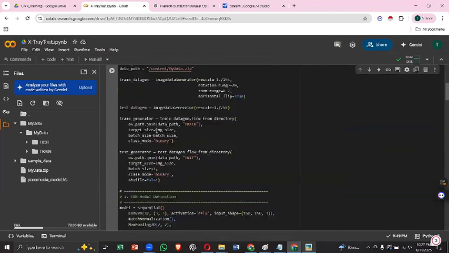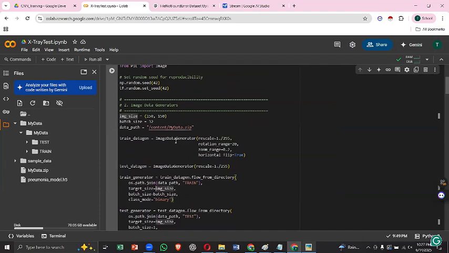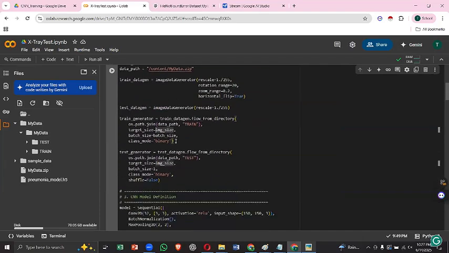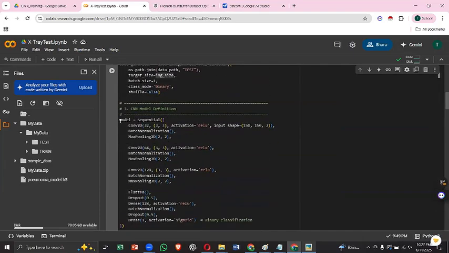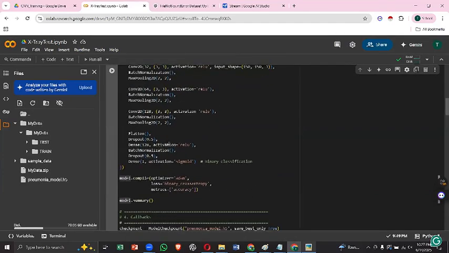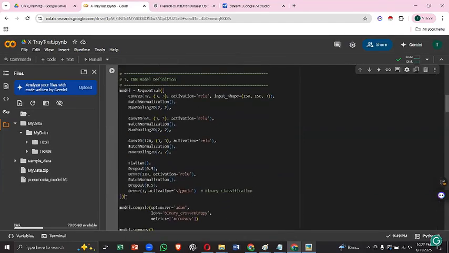And then the most important part here is that when it comes to the model, we have given the instruction to the computer: the model should be like this. So we specify the max pooling layer size, and then the activation function ReLU, etc. This is all about the model details.